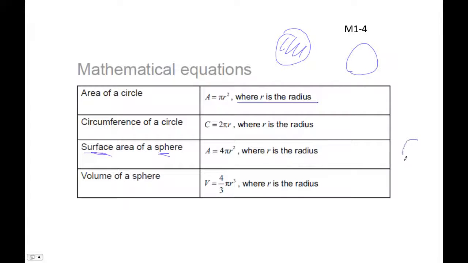So if you imagine a sphere, if I can draw a sphere, that's the area of it. Interestingly, it's just 4 times the frontal area. This becomes interesting because the sun is here and the earth is here. The earth is actually a sphere, but from the sun, the earth looks like a circle. So the earth absorbs pi r squared worth of area of the solar flux, but that's spread out over 4 pi r squared of the area of the earth.